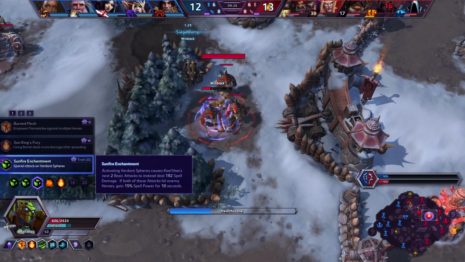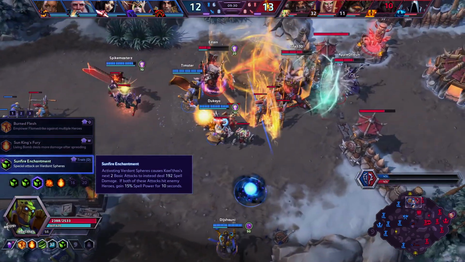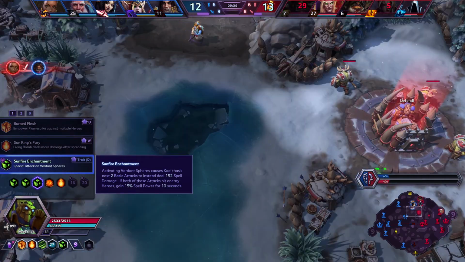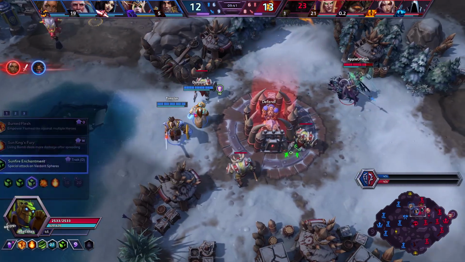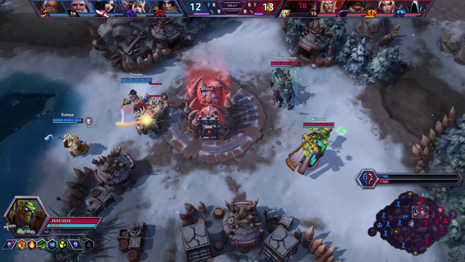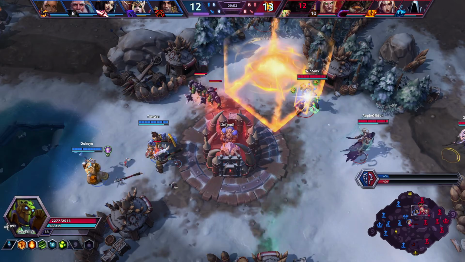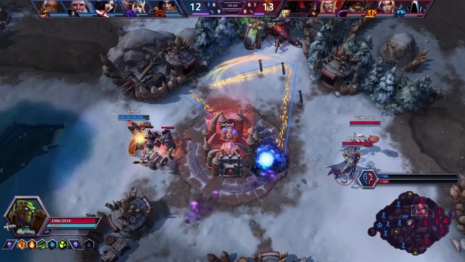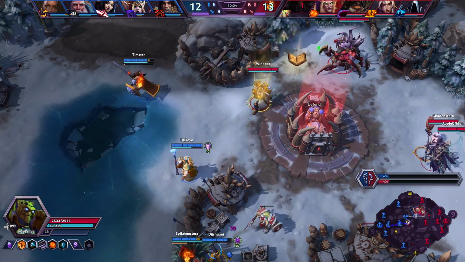Now, our level 7 talent's called Sunfire Enchantment. Activating Verdant Spheres causes Kael'thas's next 2 basic attacks to instead deal 192 spell damage, which is pretty good. And then if both of these attacks hit enemy heroes, we're going to get 15% spell power for 10 seconds. So 15% plus the 4% that we get just from activating it, 19% there, and then you can charge that up into your Pyroblast or a big Flame Strike and just smoke people. Just ridiculous amounts of damage from all of that spell power. But that's about it. That's really all that it does. It does kind of help you to proc your wave clear.